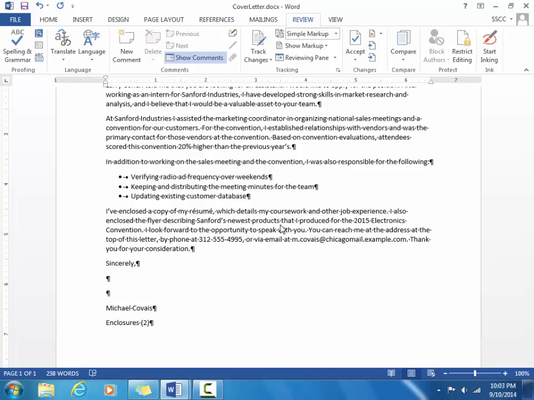Alright. To be sure the document is ready to print and to avoid wasting paper and time, you should first preview it on the print screen in the Backstage view to make sure it will appear as you want it to when you print it. Okay, so proof the cover letter document one last time and correct any remaining errors. So let's do a Control-S and save it.